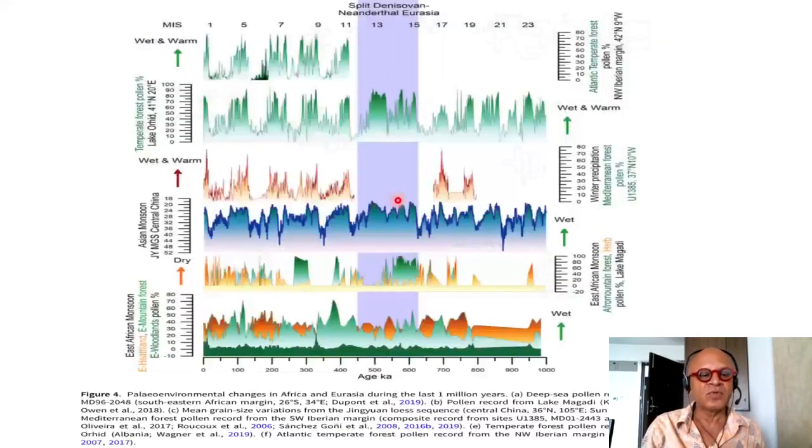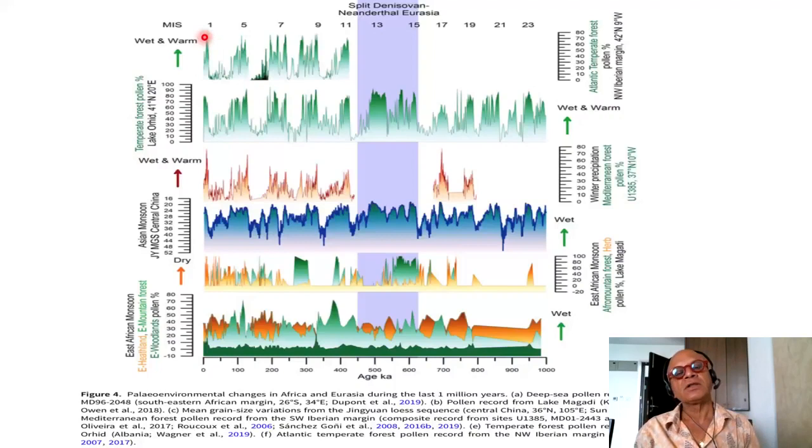Okay, so pulling it all together, I'm just going to give you a sense of the regional climate variability, again keeping in mind our ancestors split, Denisovan and Neanderthals, over Eurasia here. So that's the Siberian cave material. We are looking at marine isotope stages and wet and warm conditions this way. So when you are this way, you are wet and warm. So typically warm tropical temperatures come with higher humidity and rainfall, especially monsoons. When you go down here, it's dry and cool.